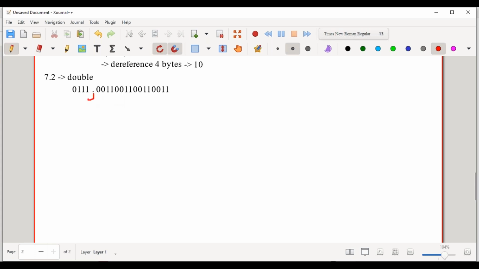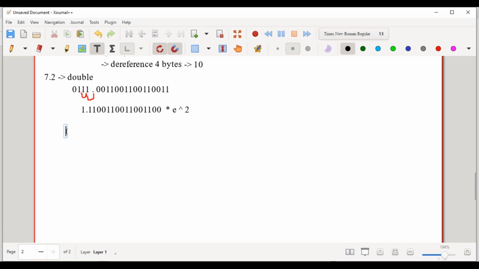Yes, 2 positions. Standard format is 1 point anything. Now this is 1 point 1100 like this, and this is going to continue, multiplied by 2 power 2, because I moved to the left 2 positions.